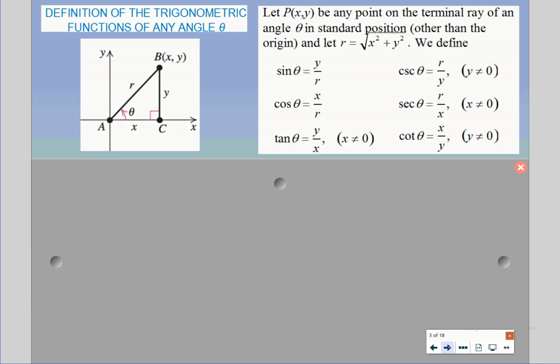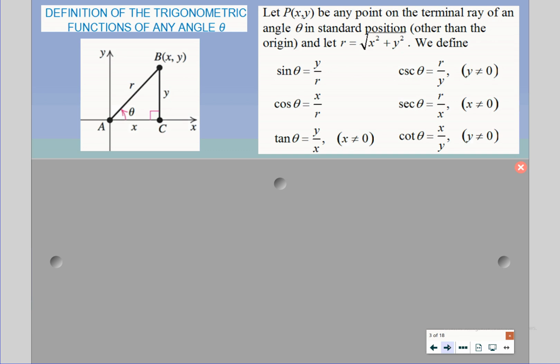All right, if we have a triangle, and this could really be in any quadrant, but the picture that we use to get all these things is in quadrant 1. We pick some arbitrary point in any quadrant. That point is x, y. From that point, we drop what we call an altitude down to the x-axis, so it makes a 90 degree angle with the x-axis. And then we connect our point to the origin, and that's always going to create a right triangle.